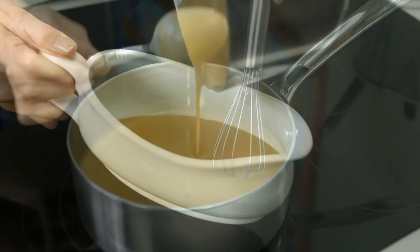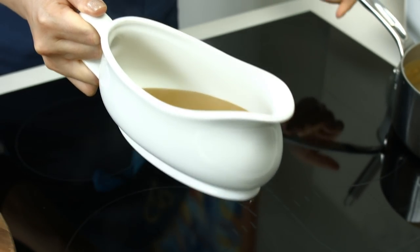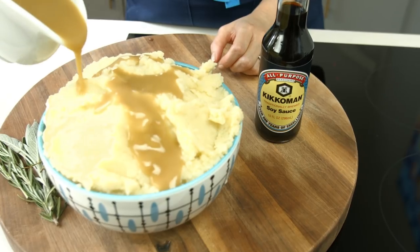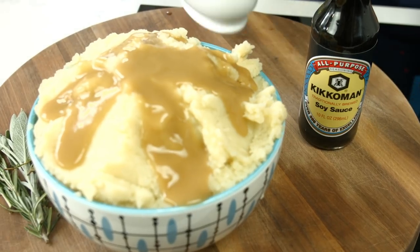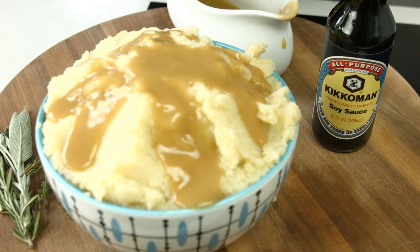That's nice gravy. Okay, we're gonna go ahead and pour this into our gravy boat. Perfect. Now we gotta put on some mash, right? You ready for this? Whoa. All right, my job is done here.